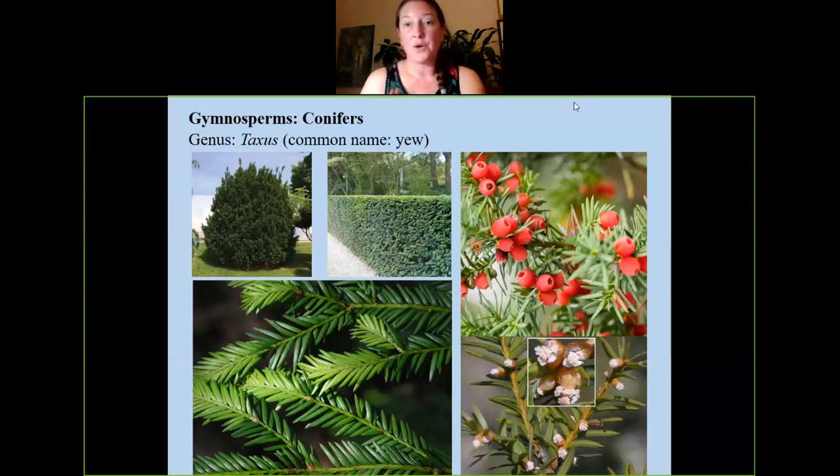Or yew. And so if you're yew, right? If you're yew, you are evergreen. You have needles that are not in a fascicle. They are borne singly, right? Or solitary, as you can see in the bottom left picture. Yew is a very common landscape plant. It's often planted as like a hedge. People usually trim the heck out of it to make it into these perfect hedges. But if you didn't trim it, it would be a more tree-like looking growth.